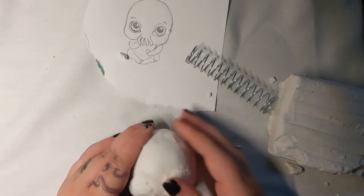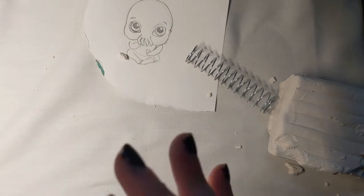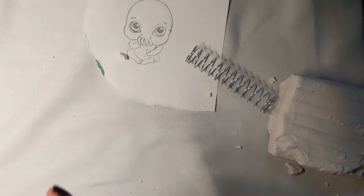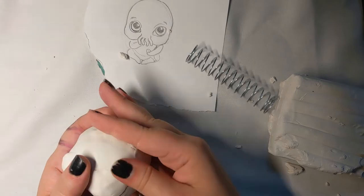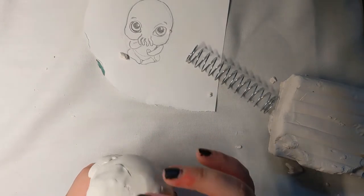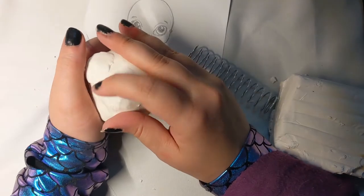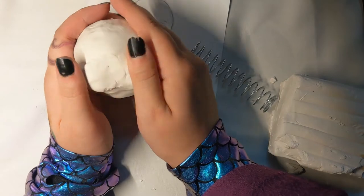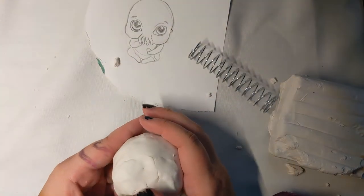There you go. That's kind of a cute face, right? I don't want to flatten out the back of your head, little guy. Okay. Let's see. Oh, I'll make sure I stay in the frame. Sorry, everybody. Am I out of the frame? No, I think I was okay.